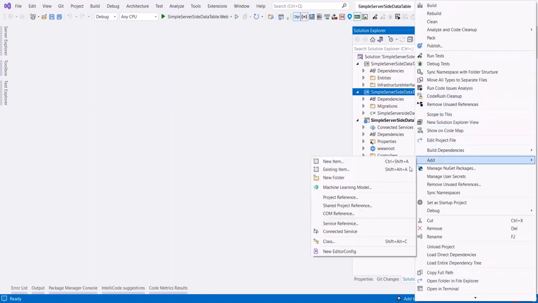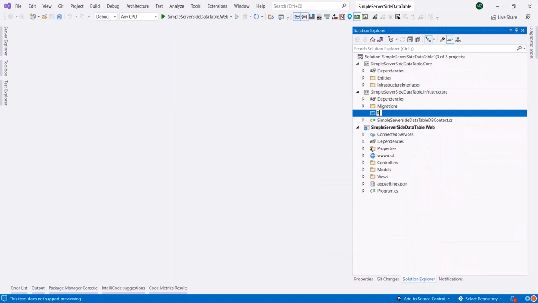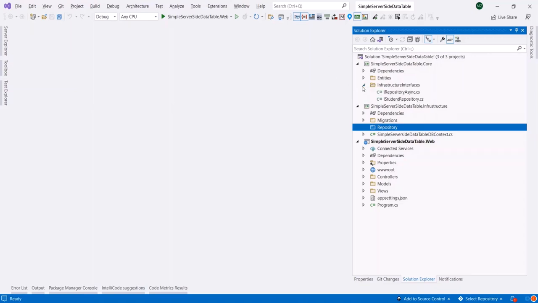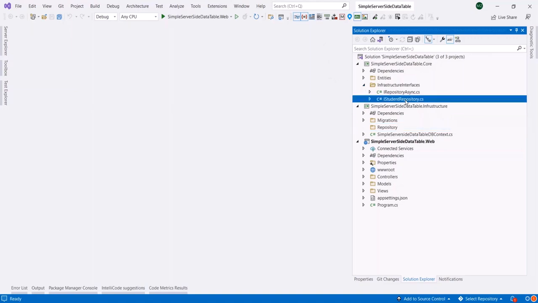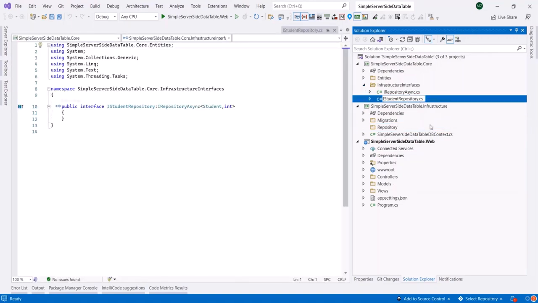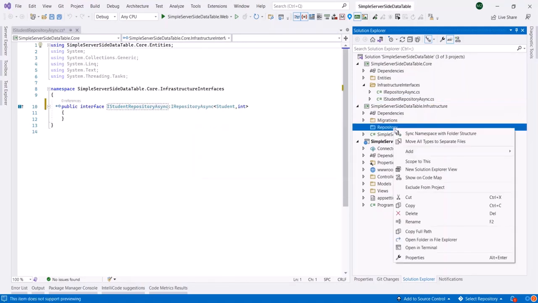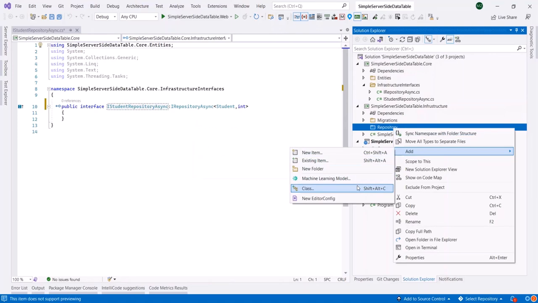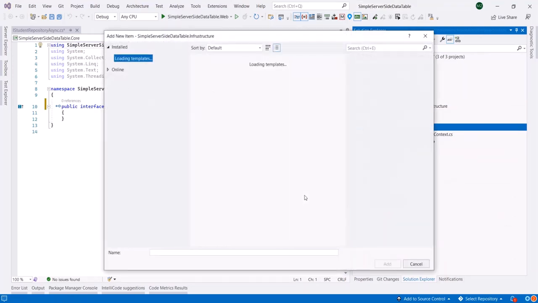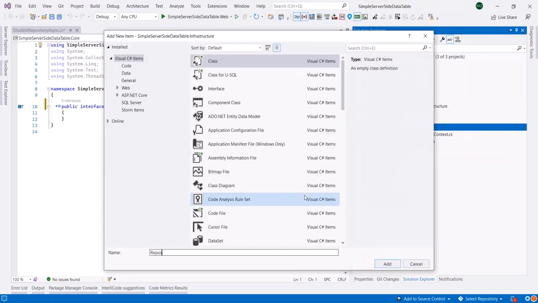Let's add a folder, Repository. Okay, I'm going to add an implementation for the IRepositoryAsync. Let's call this IStudentRepositoryAsync, and let's create a class, RepositoryAsync.